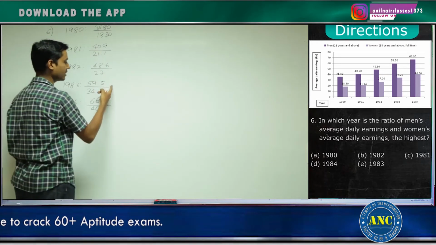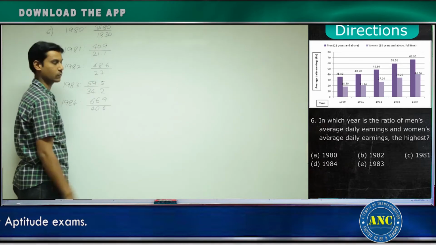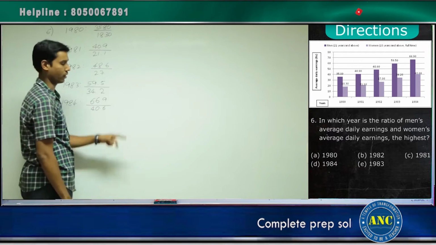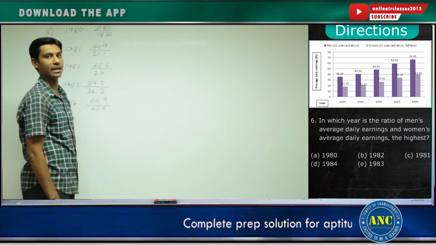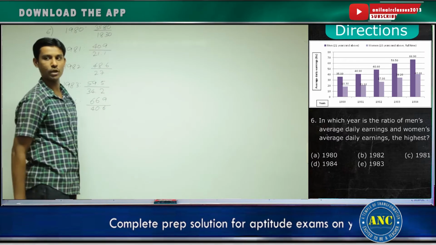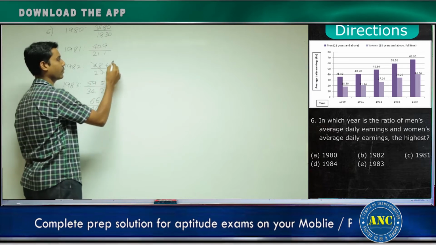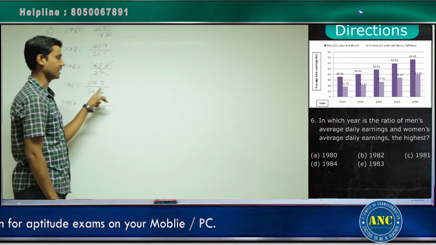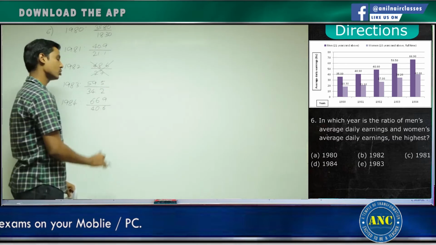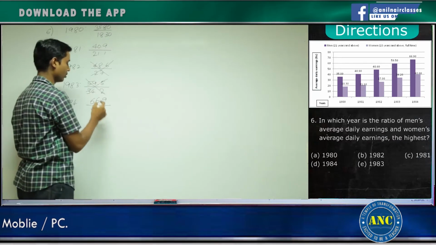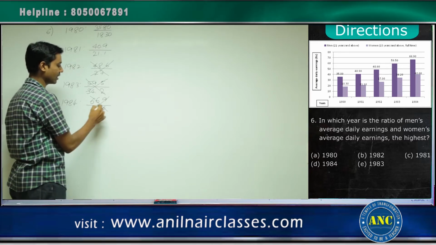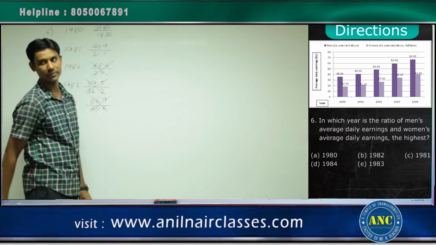But if you observe, these 3 cases will tell you: this is 27. Double of 27 is 54. But the numerator here is 48. It is much less than 54. This can never be the maximum value. This is ruled out. Similarly, double of 34 is 68, but here it is 59. Too much less. Ruled out. Double of 40 is 80, but here it is 66. Too much deviation is present. That is also ruled out.